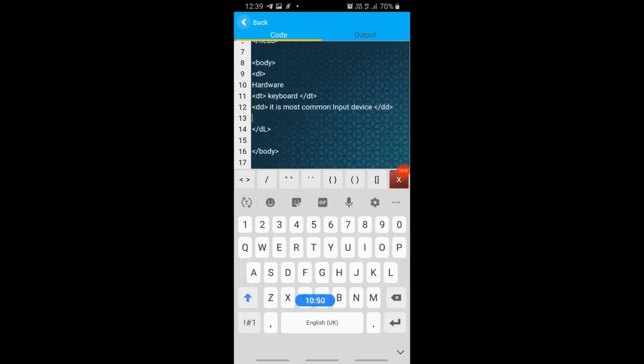Now second, you have to see. Second word, first you have to mention the word in dt. Okay, which word you are going to define, that you have to mention in dt. Here I'm going to take mouse. Then close it.